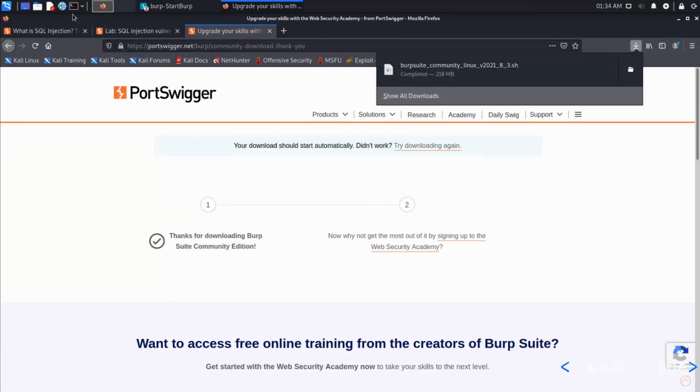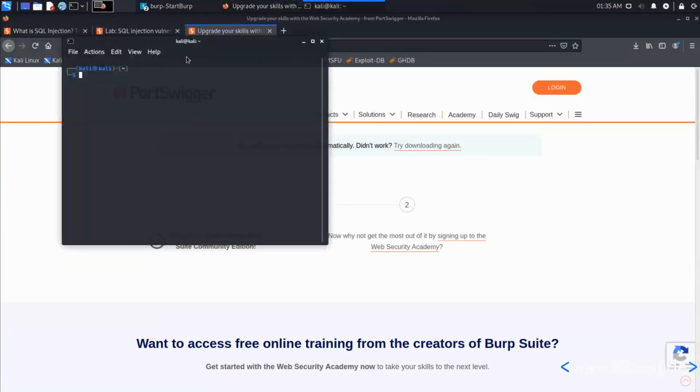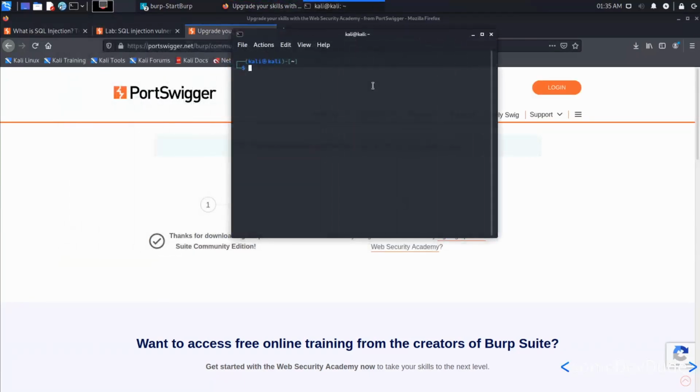This will actually also resolve our Java runtime error, because this version has been tested with JRE 11.0.11, I think it was. What we're going to do is open our terminal. We can either click on this button here, or just press Ctrl-Alt-T, and there we go. This is a terminal, probably one of the most used applications in Linux. And we're currently in the home directory.